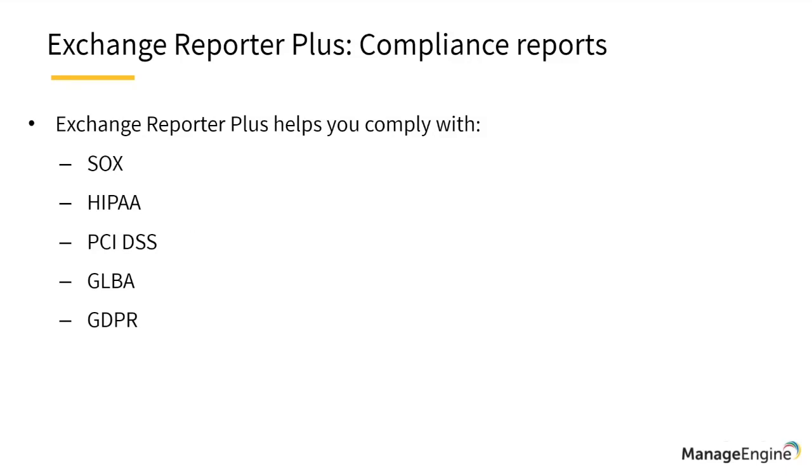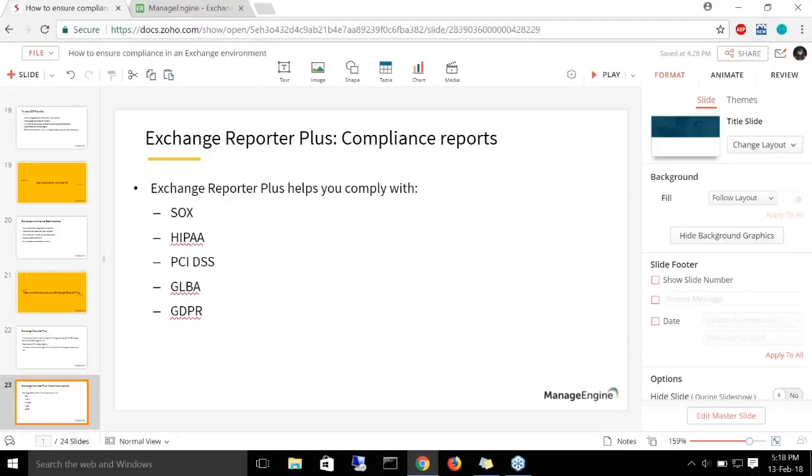So that's something that we are going to discuss, and I will be switching to the product screen soon. But before that, we discussed 5 key mandates today, and these are all the industry standards that Exchange Reporter Plus also helps you comply with. Once again, this is just for the exchange aspect of these industry standards. So there are 5 compliance mandates available here. So let me quickly switch to the product screen.